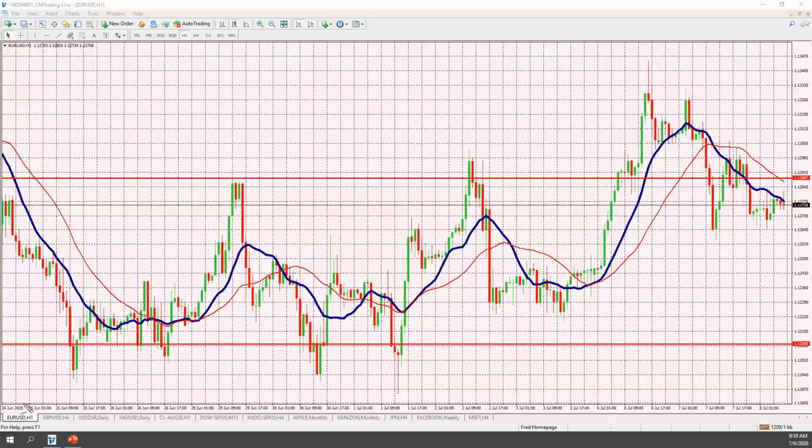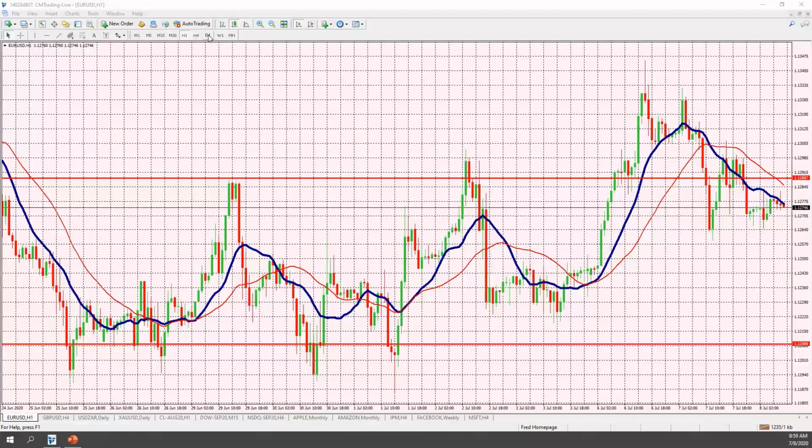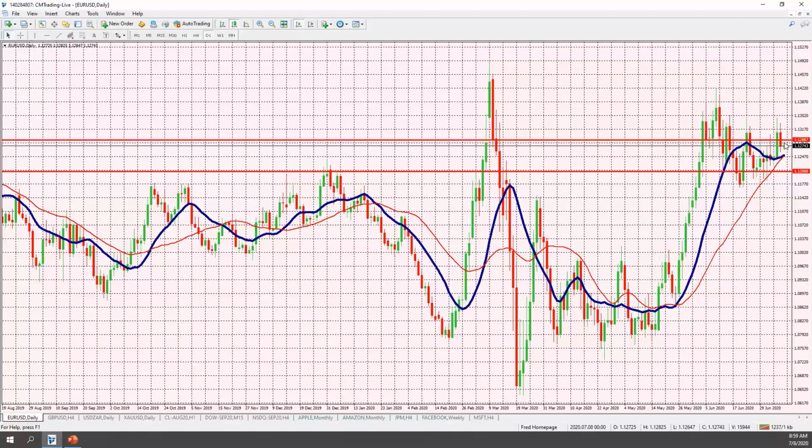So we're going to take first a look at the Euro USD at a 1 hour chart. And you can see this nice volatility, relatively, for a short period of time, for the Euro USD trading in a 50 pip range. We did breach this resistance-ish level, but we're now back below it, which really means that if we look at a longer time frame, it's going to show us that it's really just a candle, not really a wick and not really a candle. So this is really still trading within its upper limit.